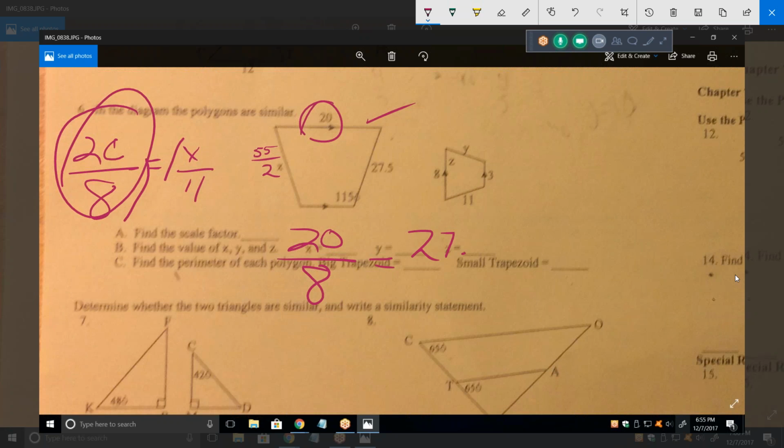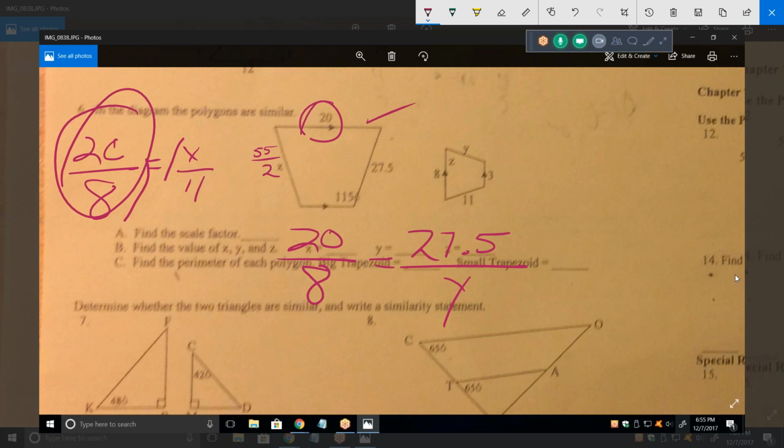Perfect. Now notice that y is in the denominator. This is where you have to cross multiply. You can't get away with just one multiplication here because I've got to get y into the numerator, which means I do have to cross multiply. So do you have a calculator in front of you?